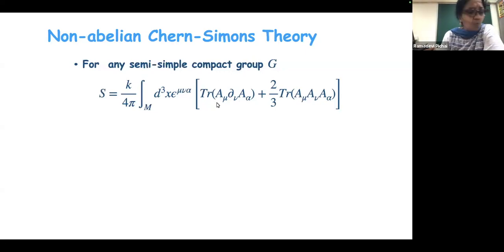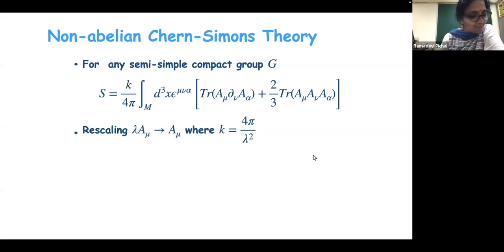They are all matrix valued, valued in the gauge group G. Is this clear? You've all done Yang-Mills theory, right? You have done electricity and magnetism, which is Maxwell's theory. Maxwell's theory is abelian, where the gauge field is only one unique gauge field. But when you go to SU(2) Yang-Mills, you start getting gauge fields that don't commute. It's the same thing here. So you can take G to be SU(2) for simplicity.